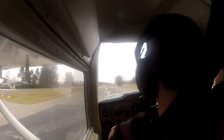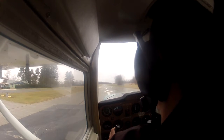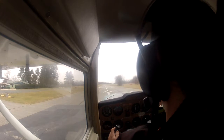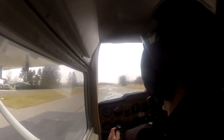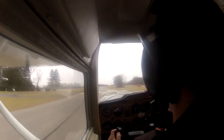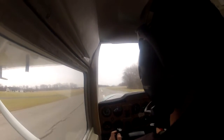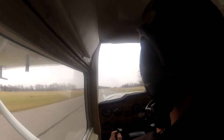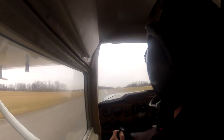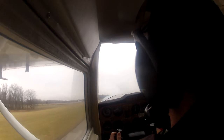Takeoff checks. Boston traffic, Cessna 753 is departing runway 22, Boston. When you went down to Martin, did you put your landing light on down there? I did, yeah. I don't need it here today, but I should double check that. It's not critical. We don't use it when there's nobody around because it's of no value, but from a training standpoint, you probably should use it every time, so you build a consistent habit.